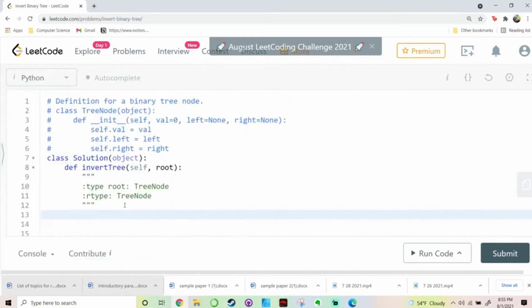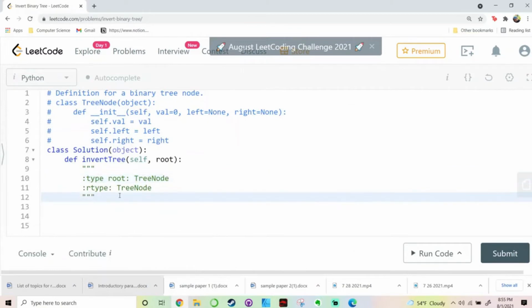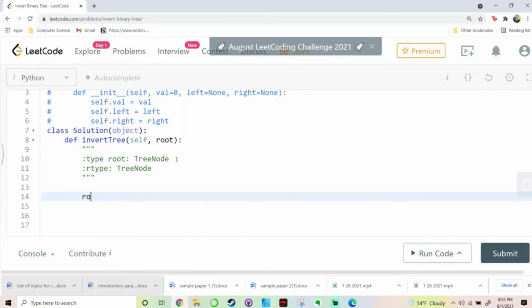Okay, so we are going to solve this question recursively, and we are going to swap the roots. So really what we're going to do here is root of the left subtree is going to be equal to the root of the right subtree, and the root of the right subtree is going to be equal to the root of the left subtree.